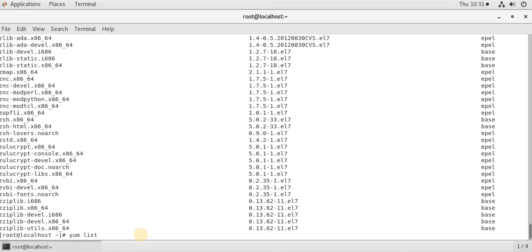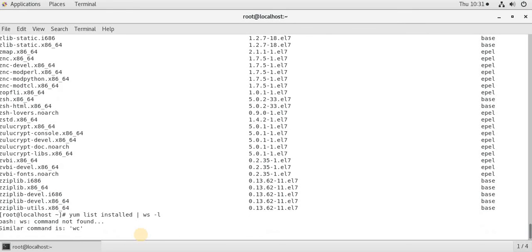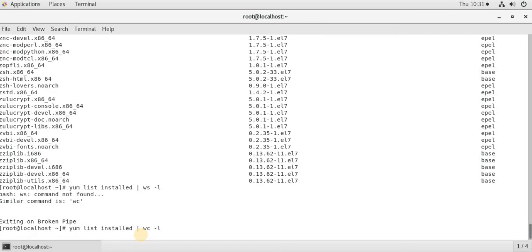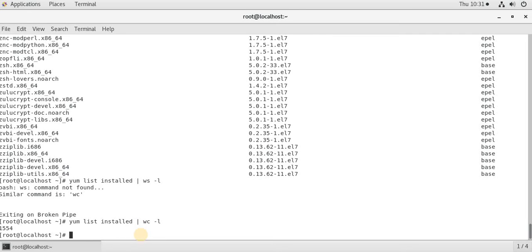Instead of that, we have to see installed. Let me see. wc is the word counter command, and -l is the line-wise count. So in total, 1,554 packages are already installed.